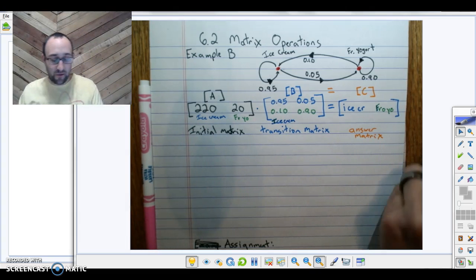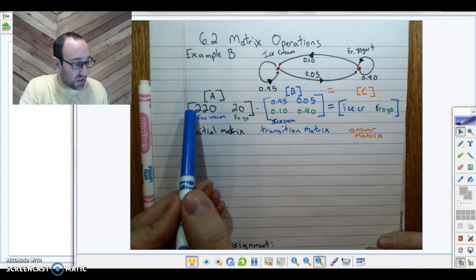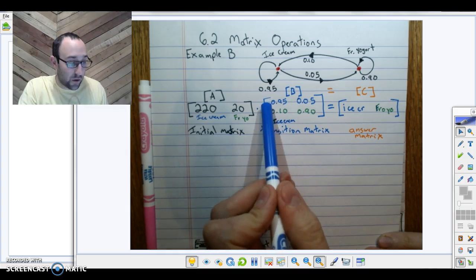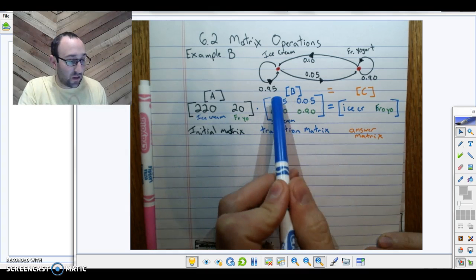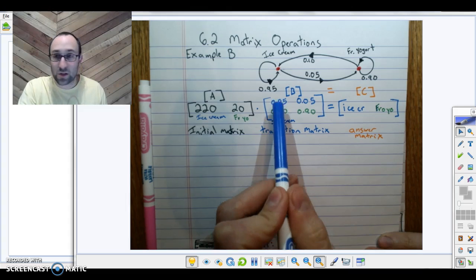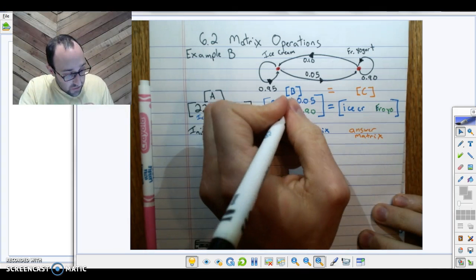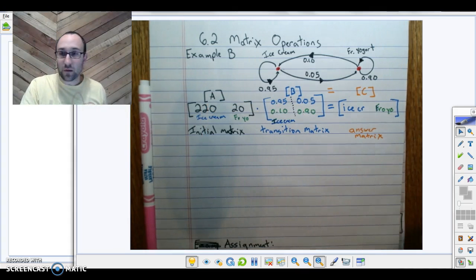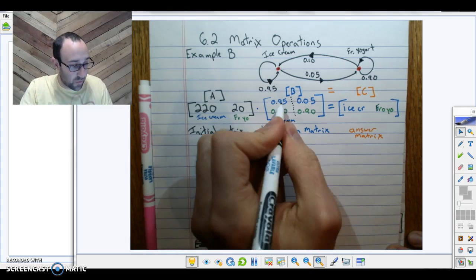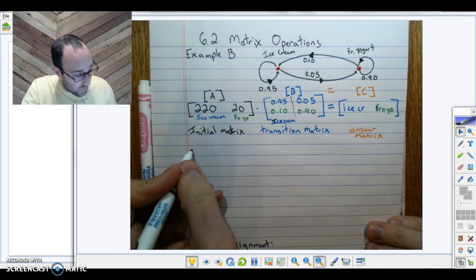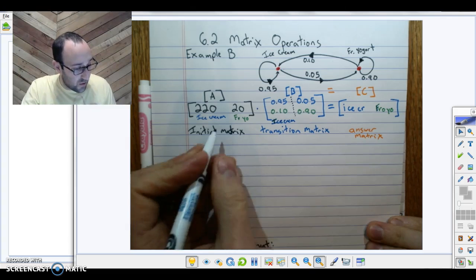Now it's a little bit confusing because what we're going to do is take the ice cream and multiply by who's going to be the ice cream, which is not across. It's not the blue ones, it's these who are changing to or staying at ice cream. To make myself remember this, because sometimes I'll forget, I'm going to draw a little dashed line down the middle to remind myself that it's going to be 220 times those numbers. So if I actually multiply these out, I'm going to do the 220 times the 0.95.